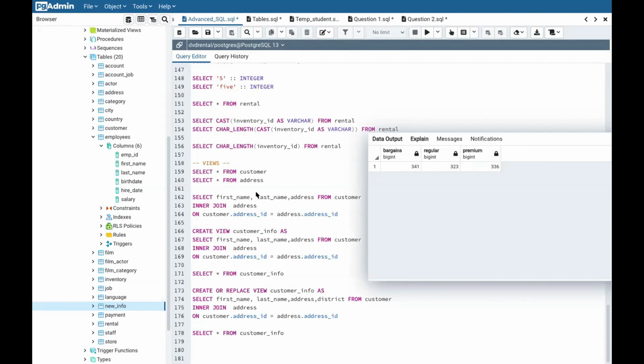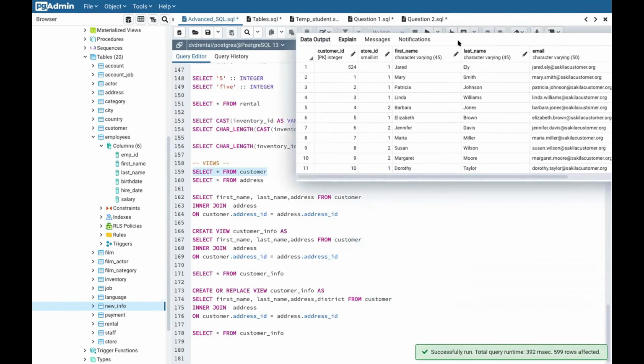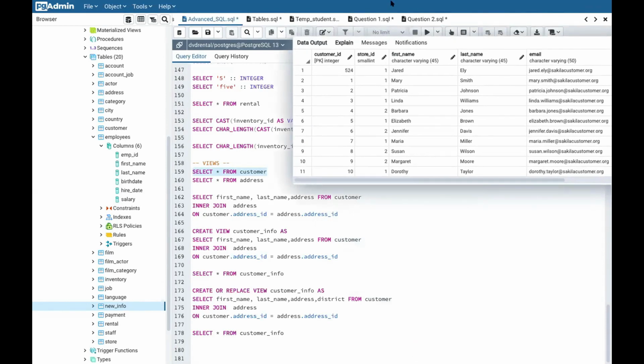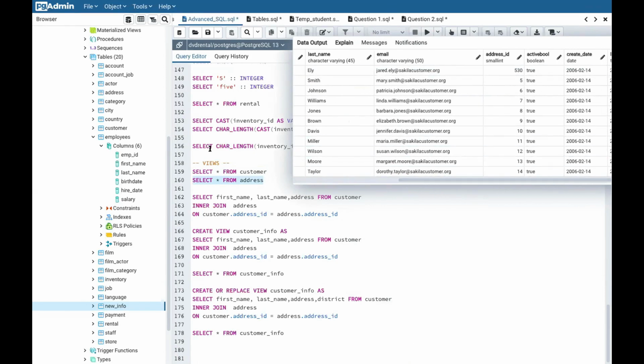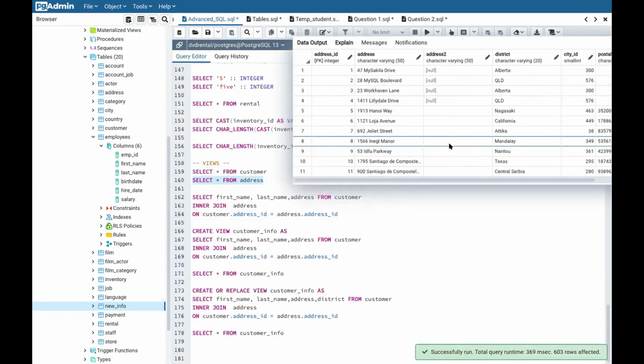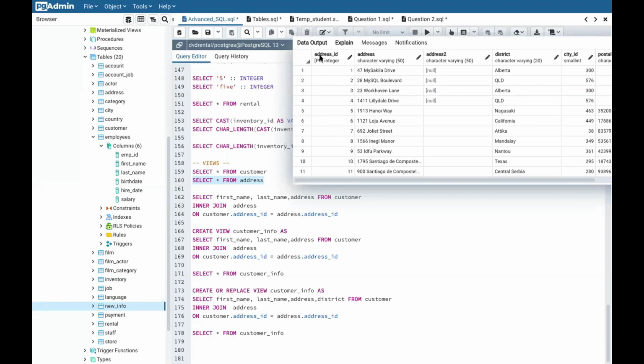Let's also see it once because we do not remember it. I hope the output is visible. So this is your customer table and there is address ID. You see in both of these tables, address ID is a similar column. So we have taken two tables, customer and address.